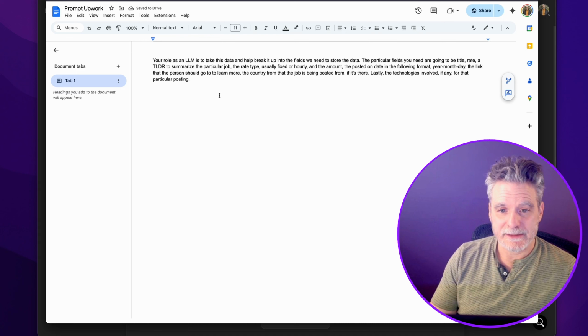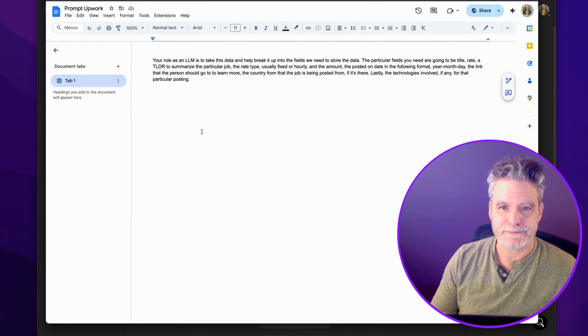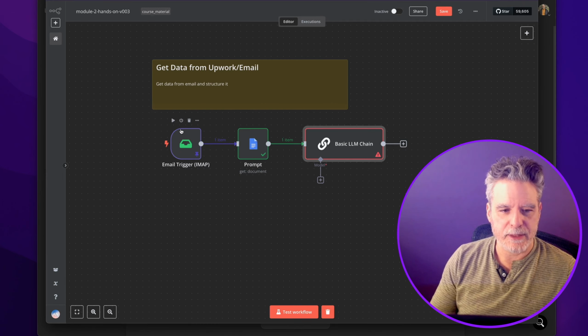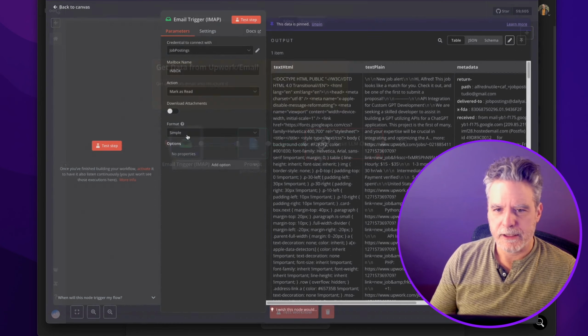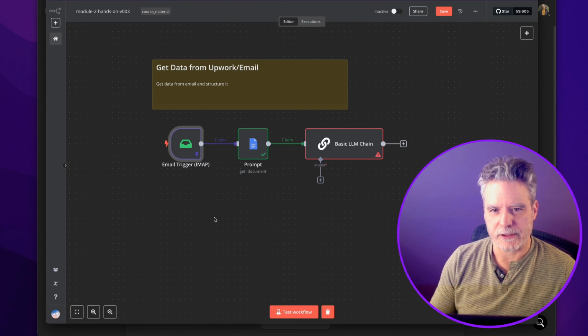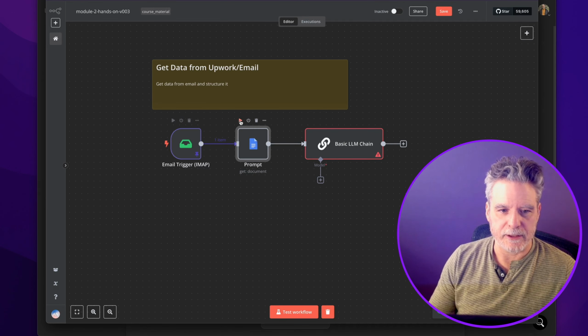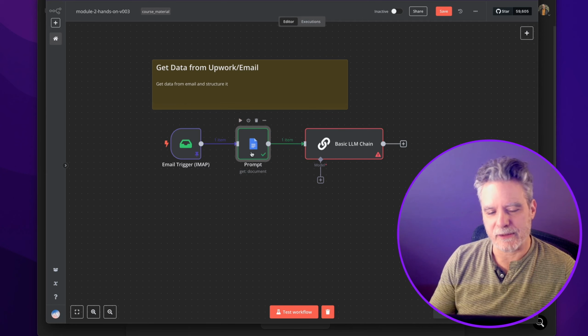Prompting takes time. This might not be good enough. We'll have to run it a few times. We'll figure it out. Now, if we go to here again, we have this pin data because this is purple. And you remember we have this data here. So we don't have to hit this because that could be really frustrating. Okay, we can just run it, for example, and see that it goes here. And we don't have to even run it again. We can run this. And sometimes you have to click it twice. Then it's green. I don't want to pin this because we are probably going to update that.